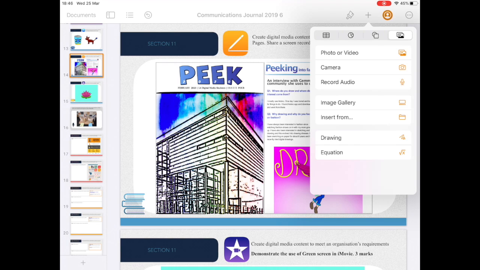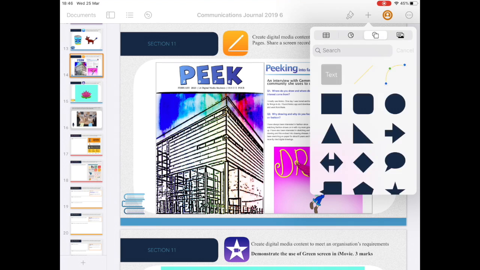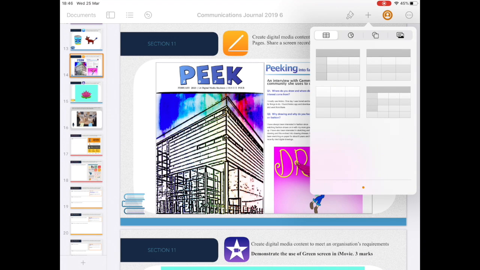There are options for equations in there as well. So one thing we're trying to figure out right now is how to give a maths exam when students have only ever done this on paper. They are used to Apple Pencil, they are used to Pages, so this is an option that we may explore. There are other different options in there, so that just gives you an idea of use it.